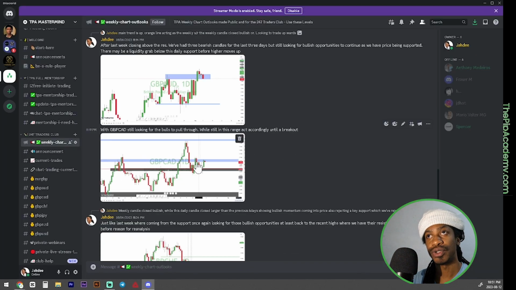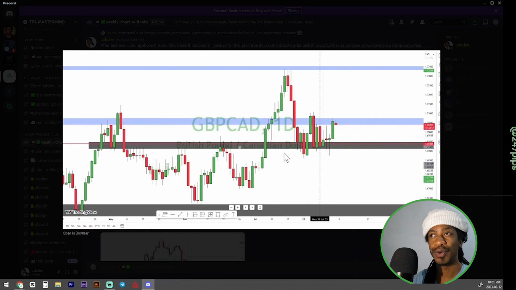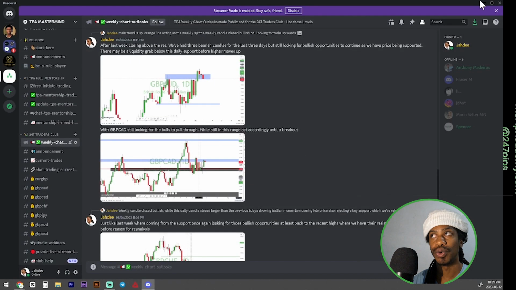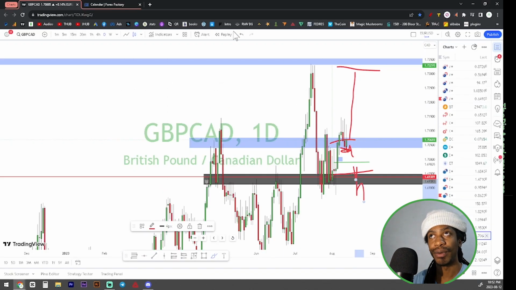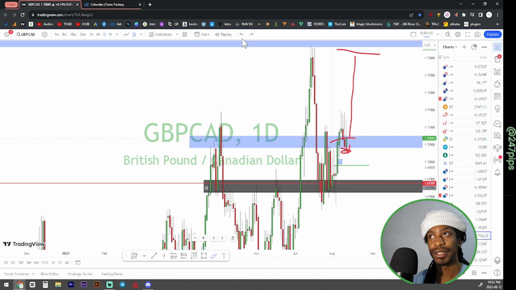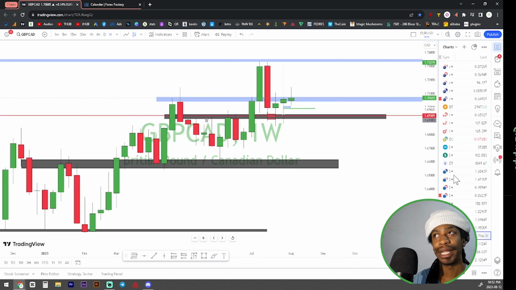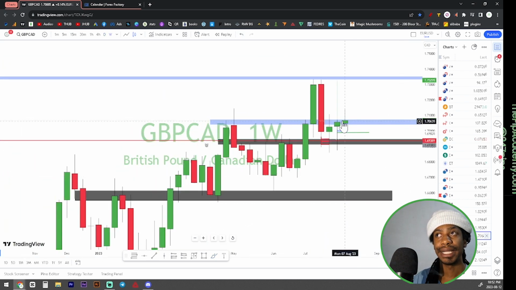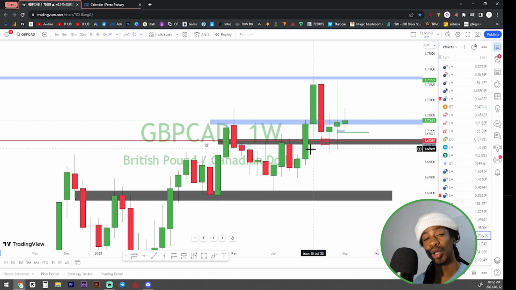Let's just go down. So we've seen the pound Canadian, what we've been doing. So we've just been consolidating between this area, looking for that bullish pressure, the main pressure, to be able to hold itself out here. Let me just delete these. And you can look at the weekly and get a clearer view. So yes, the last 3 weeks have been bullish candles. They have been small, indecisive candles, I would say, but they do close bullish.